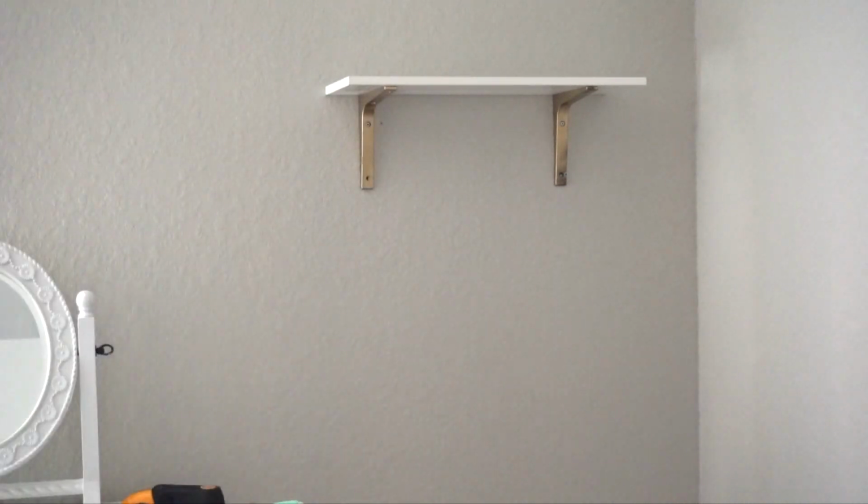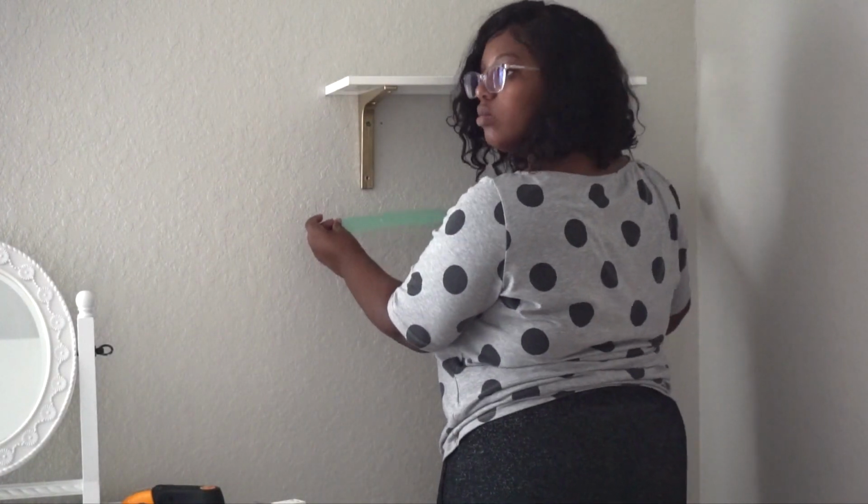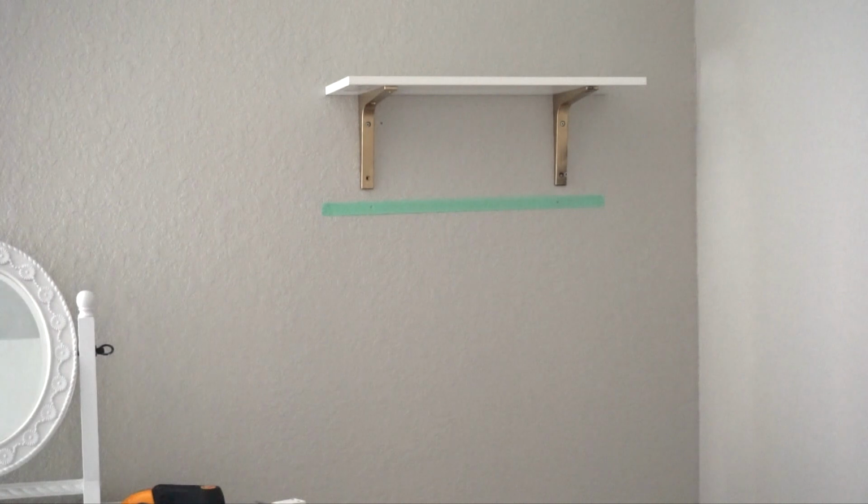So I got this also from IKEA. I will leave everything down below linked for you guys to check out if you're interested in any of these pieces. And a lot of this is really easy to install. Just make sure you have the measurements and have some patience.